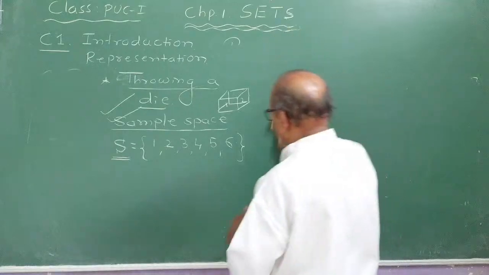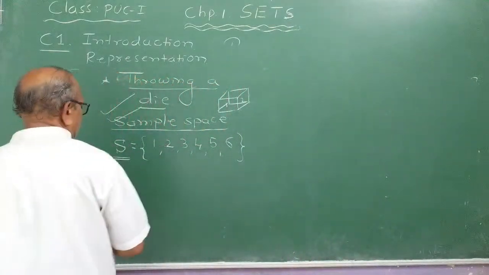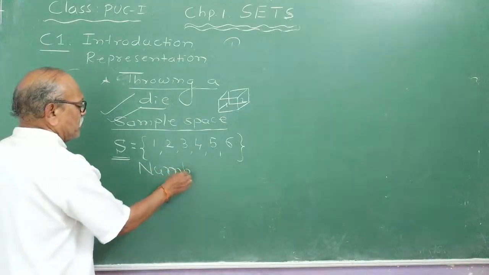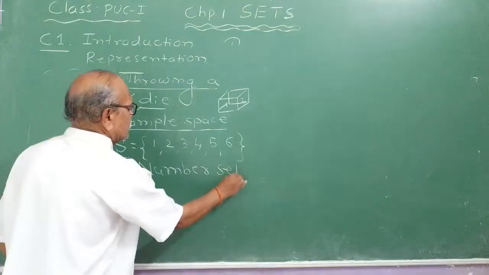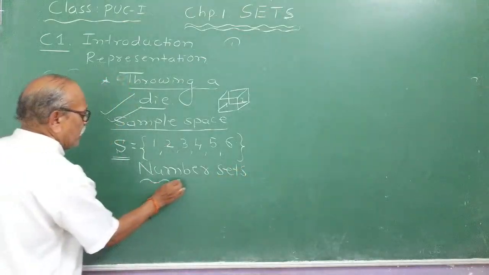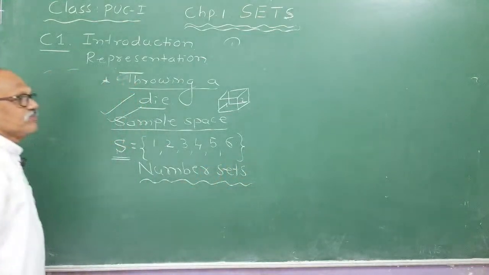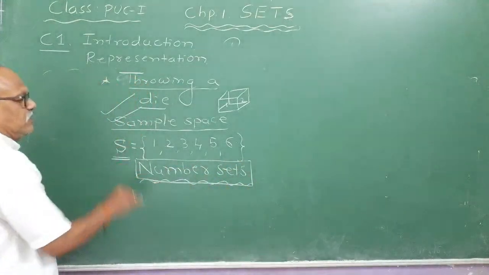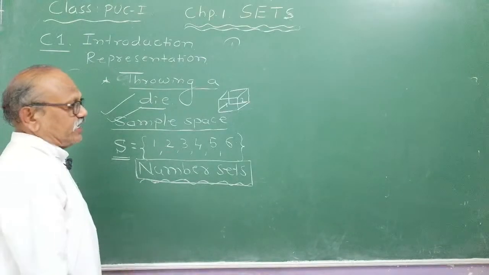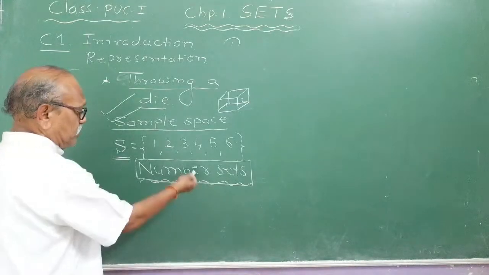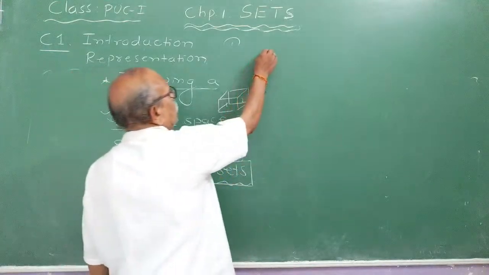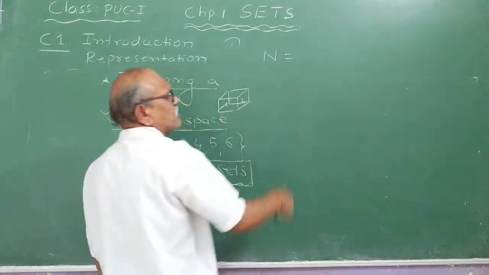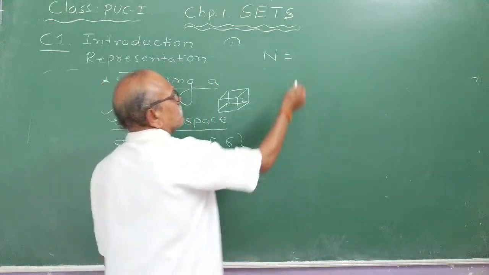Another very important thing is the number system you studied in the 7th, 8th, and 9th standards. Number sets are very important while studying sets here, as certain number sets are very popular. You know that N is represented by the set of natural numbers. Natural numbers are counting numbers.